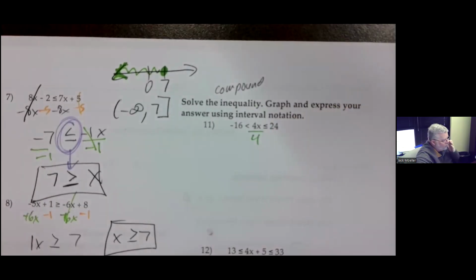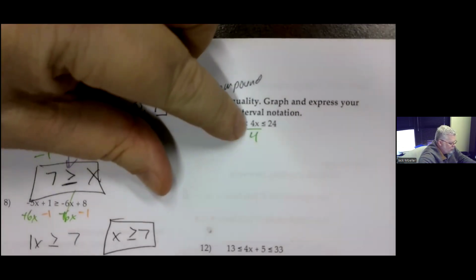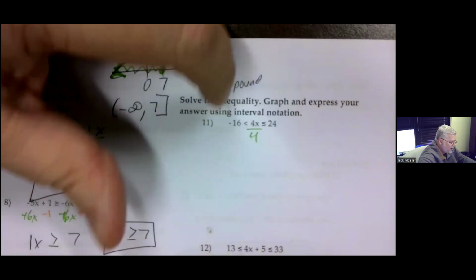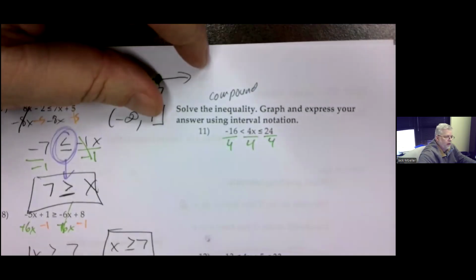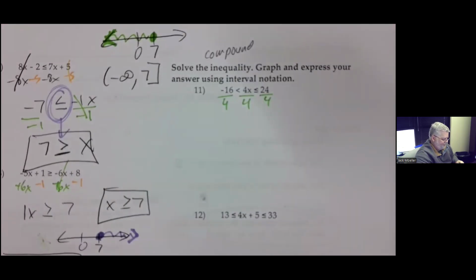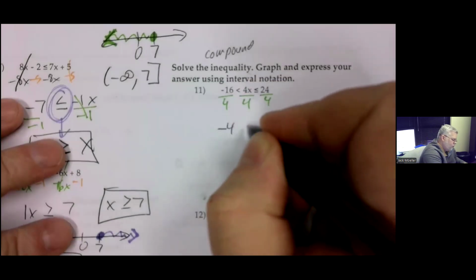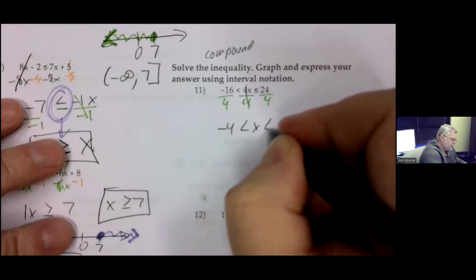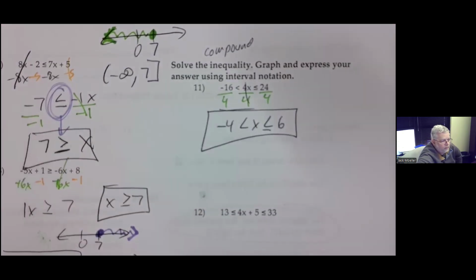Now, if you divide the middle by 4, what do you have to do with the rest of the equation? Well, if this was just a single inequality or equal sign, then what you do to one side, you do to the other. And now we have 3 sides. So whatever you do to the middle, do to all 3 sides. It has to be all 3 sides. So if we're dividing the middle by 4, divide the left by 4, divide the right by 4. So negative 16 divided by 4 is negative 4. It's less than x is less than or equal to 6. So we've isolated x in the middle. So we're good.